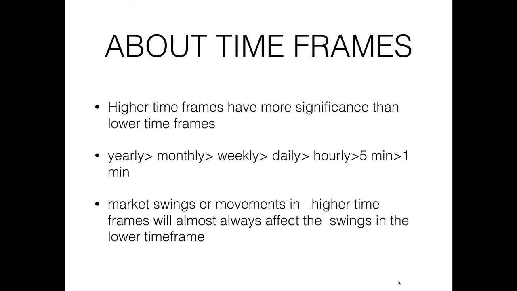An hourly chart has more significant levels than a 5-minute chart, for example, and so on. So this is a general rule that we have to accept because it's been proven over time that market swings or movements in higher time frames will almost always affect the swings in lower time frames. However, this doesn't mean that a swing low on the daily chart means that there won't be any swing highs on the hourly charts, but the daily swing will affect those hourly swings.